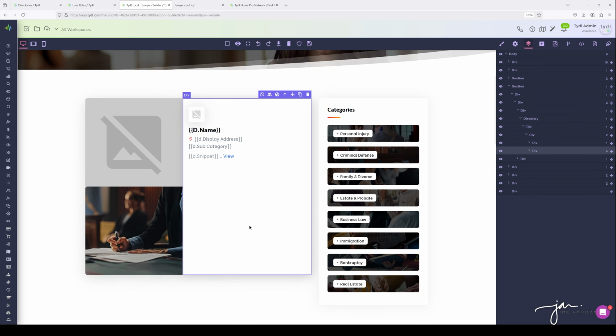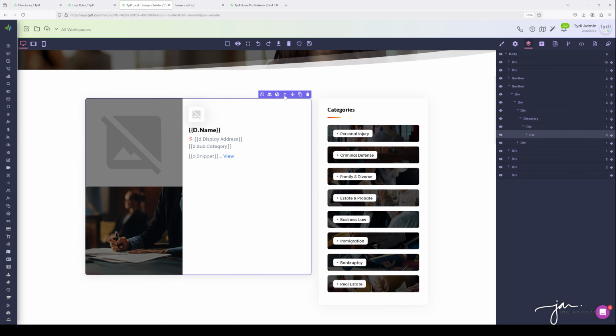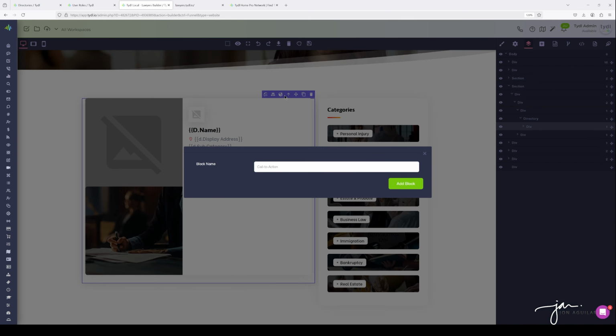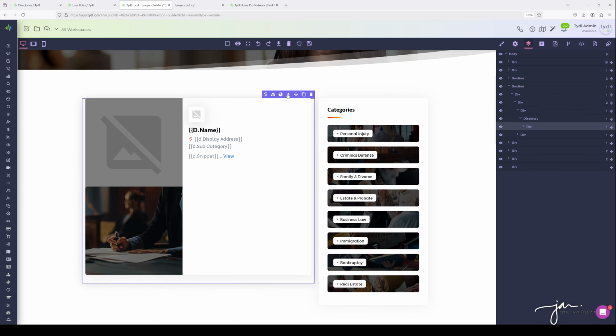So you could also do it this way too. You could just go up until you see, oops, clicking stuff I shouldn't be clicking, till you get onto the actual directory itself. But that's where if you don't see the little word directory there, you need to make sure you're on the directory by clicking on the layers panel. Just depends on the design. Click on settings, and then here you go.